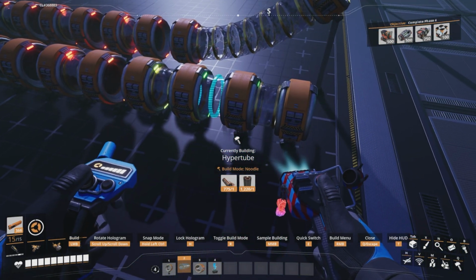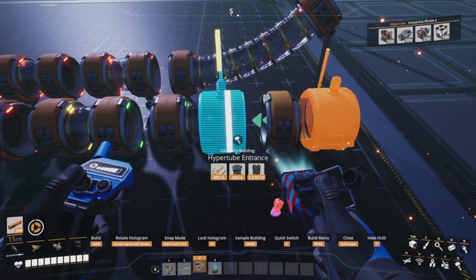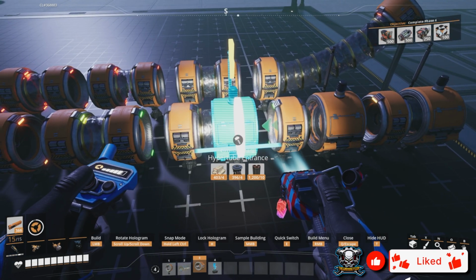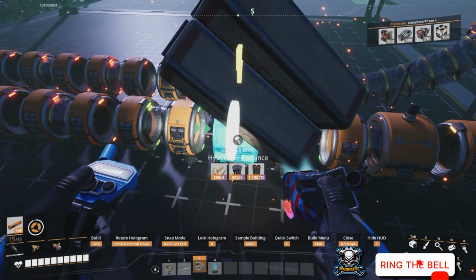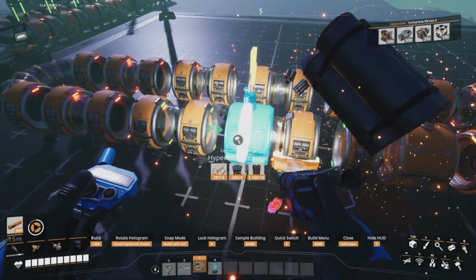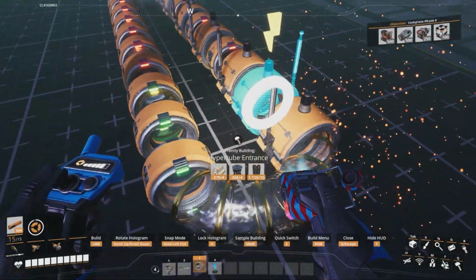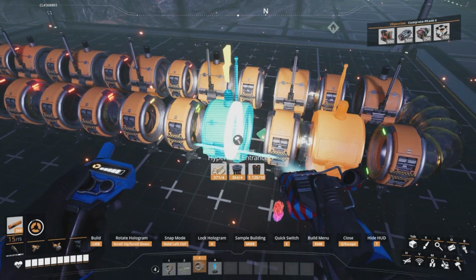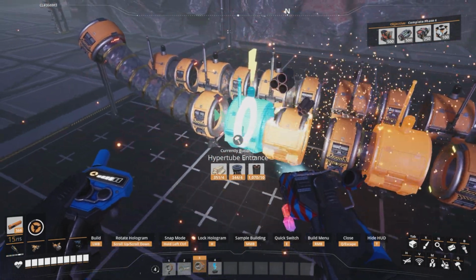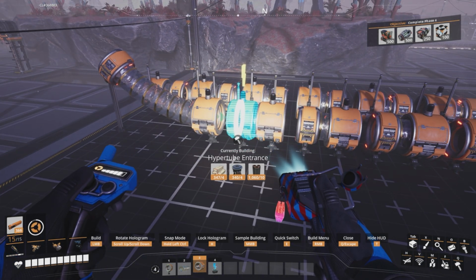So next thing we want to put down is the entrances. Obviously they're going in the same direction. So skip one, go to the next. So you see it's actually building it on the beginning of the tube. And this is what's going to give us the acceleration. So that is essentially as easy as that.